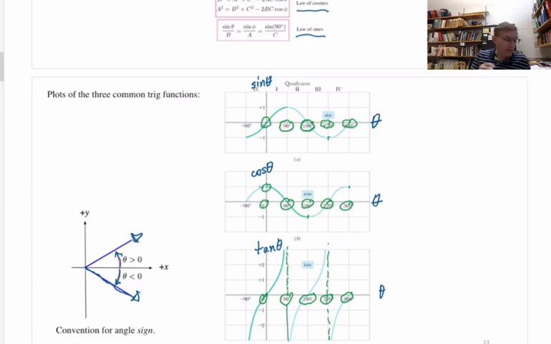And again, you need to be able to recognize those graphs or sketch them yourself, pretty much from memory, when presented with them or asked to draw them. Now I'm going to say one more idea about these graphs, because it's important. What if I tell you that I have an angle theta such that the sine of theta is 1/2, 0.5.